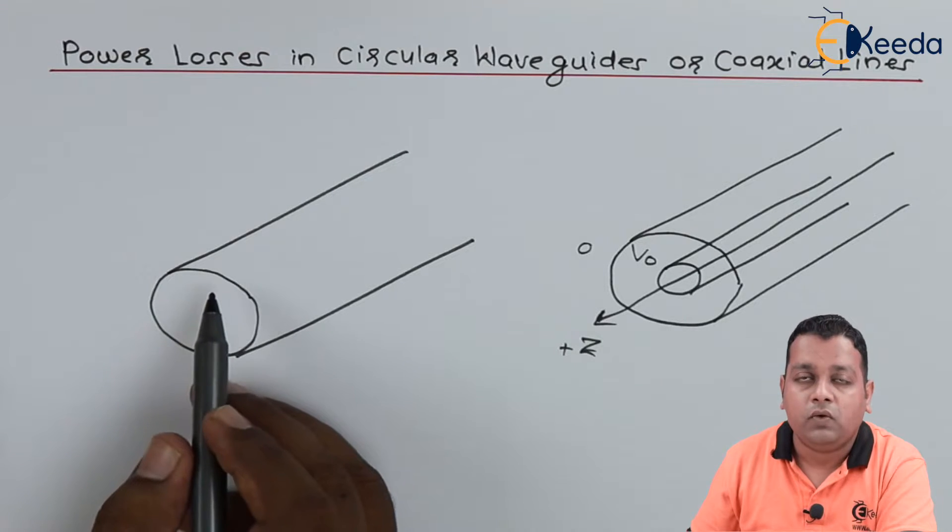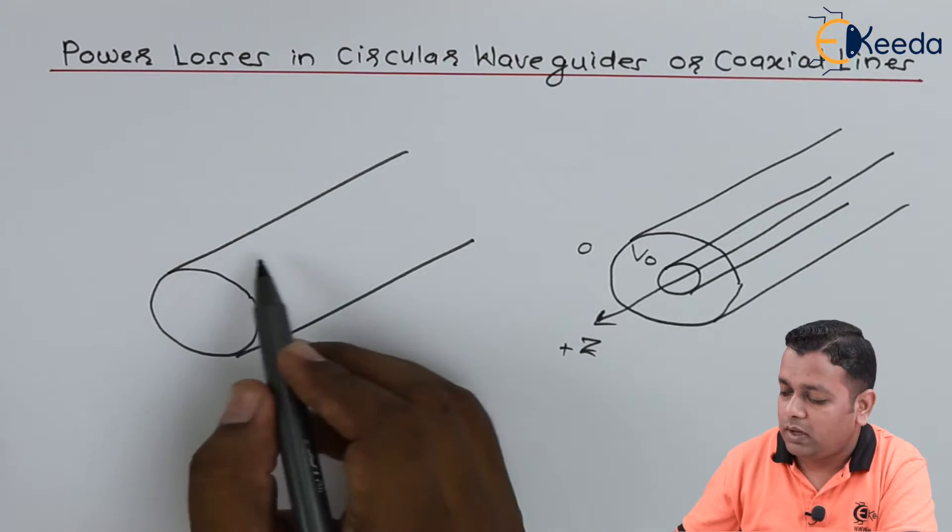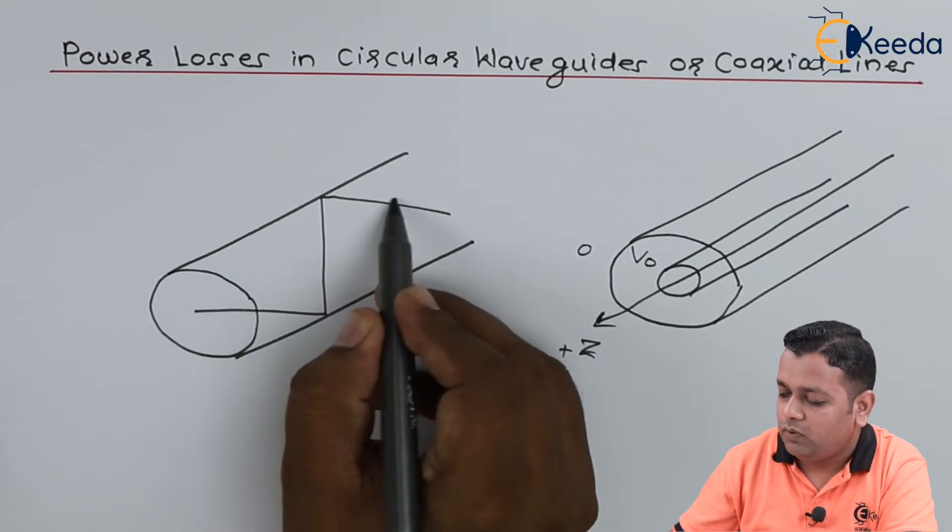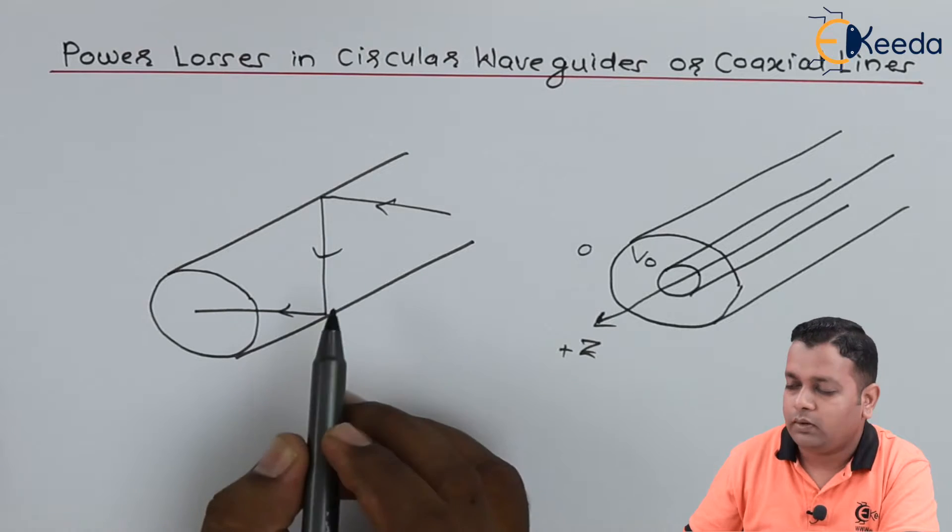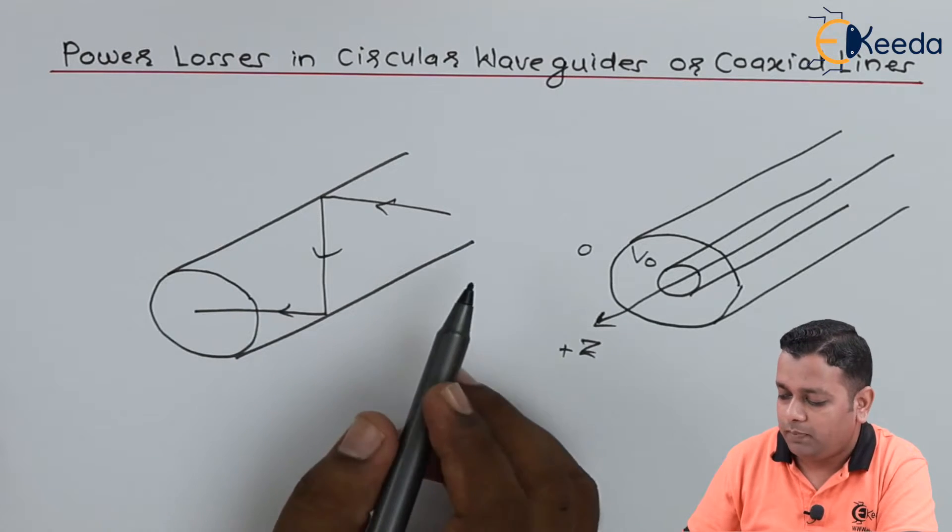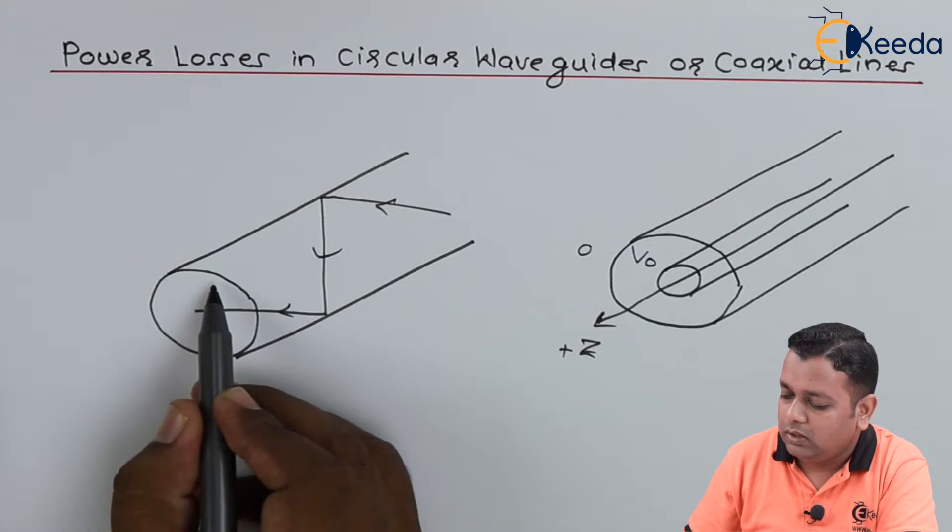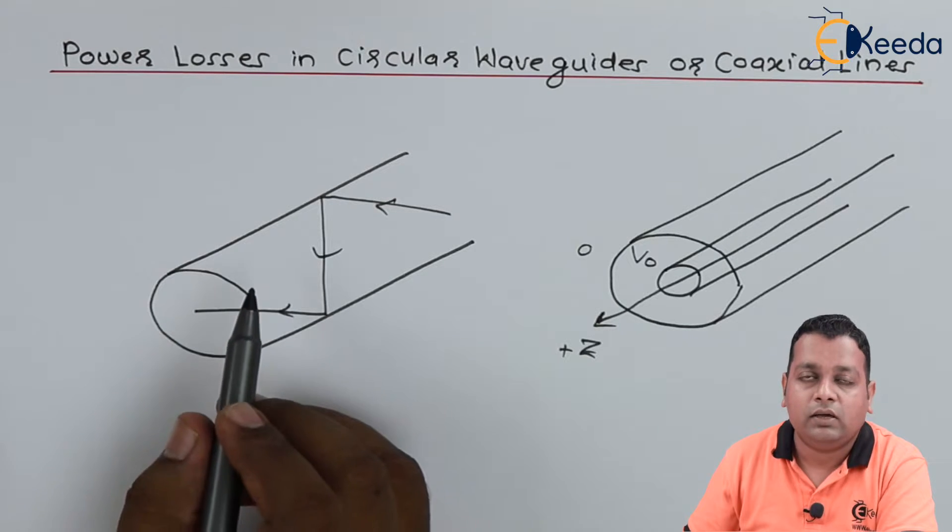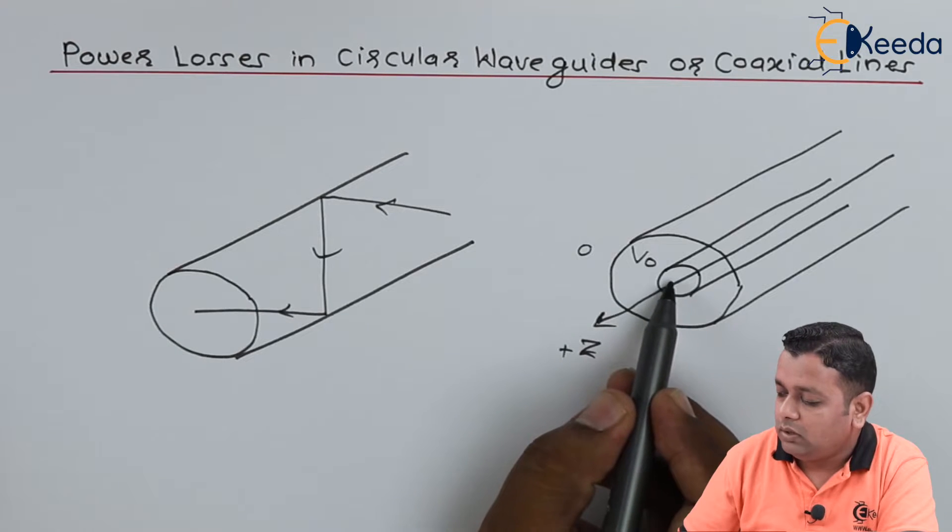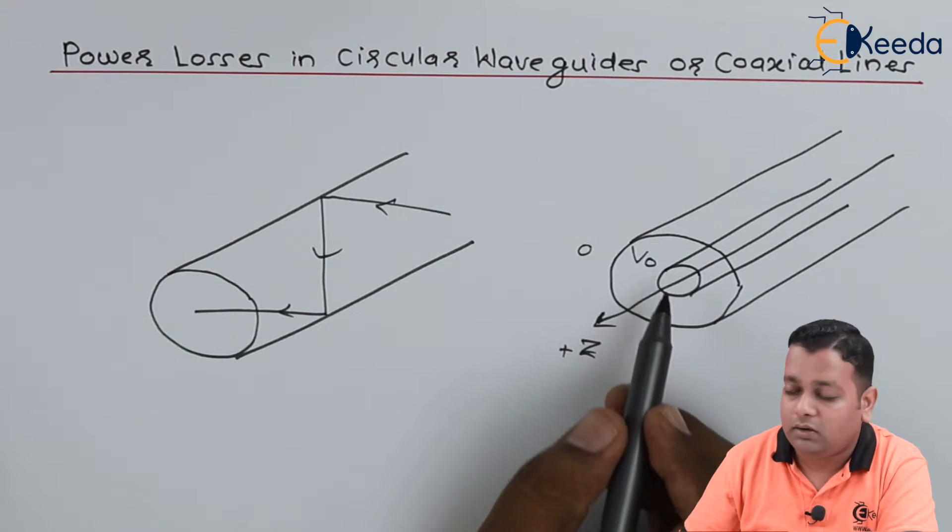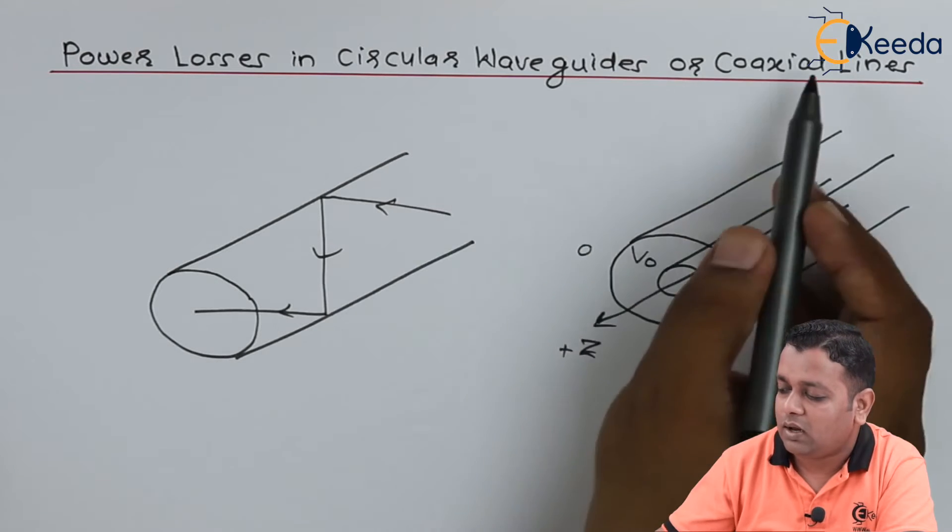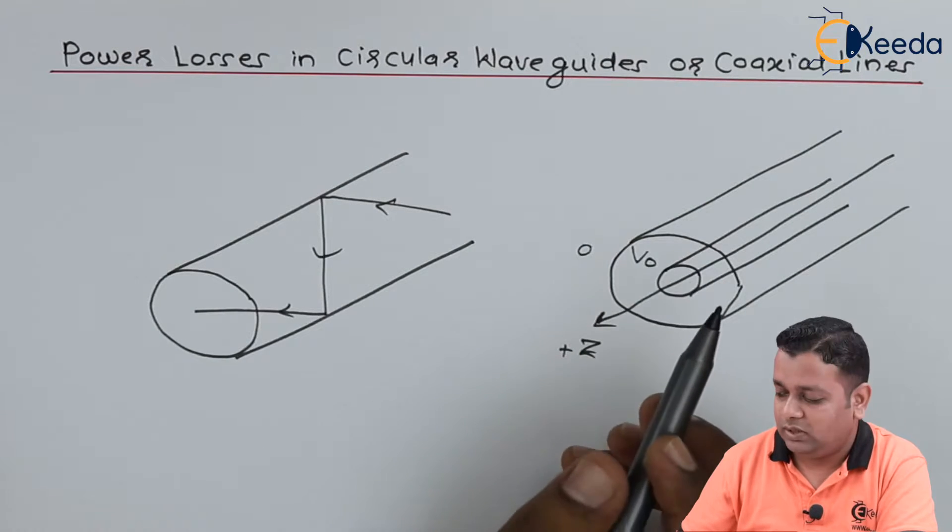in the hollow cavity we have the reflection of microwave from the walls of the waveguide. So in the form of E-H waves we have the microwave propagation. Here the radius we have analyzed with the symbol small a for the central conductor, small b for the outer conductor. So these are the circular and coaxial transmission lines.